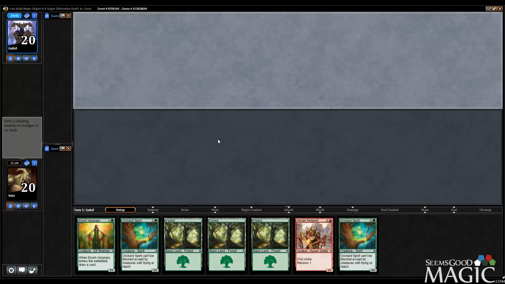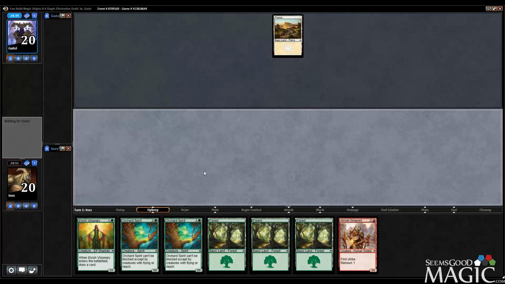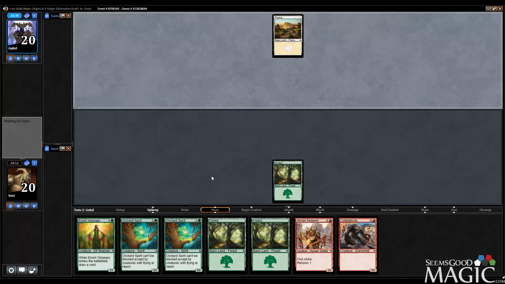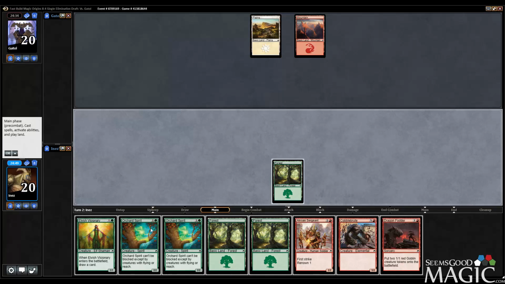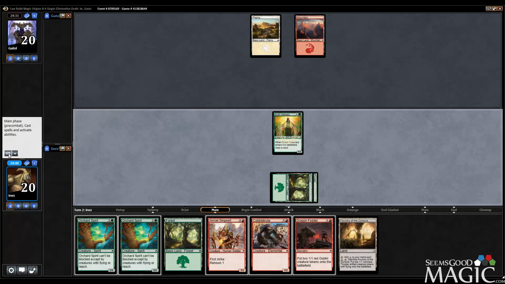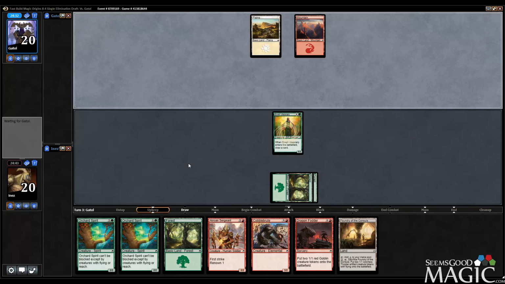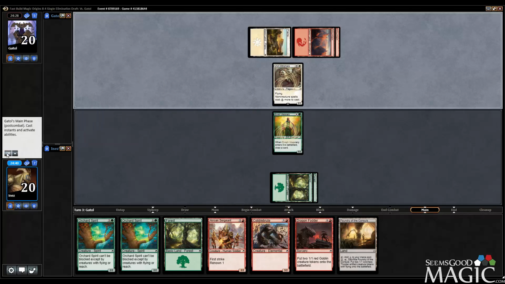Round one, we gotta keep. This hand actually seems fine. No red mana, but hopefully we'll find one. Alright. Thankfully, most of our deck is creatures.